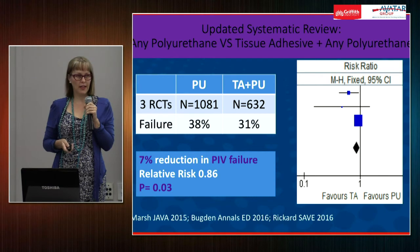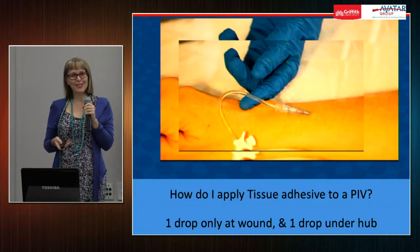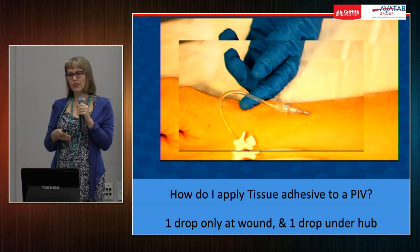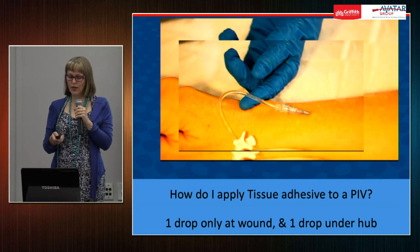But if you have an IV team, for example, where you can control who's using it, then we do recommend that. So obviously that's not for a patient that's having a procedure, but for patients that are going to need their IV in for a few days, that you maybe at high risk, you don't want to lose the line, then we would recommend it.